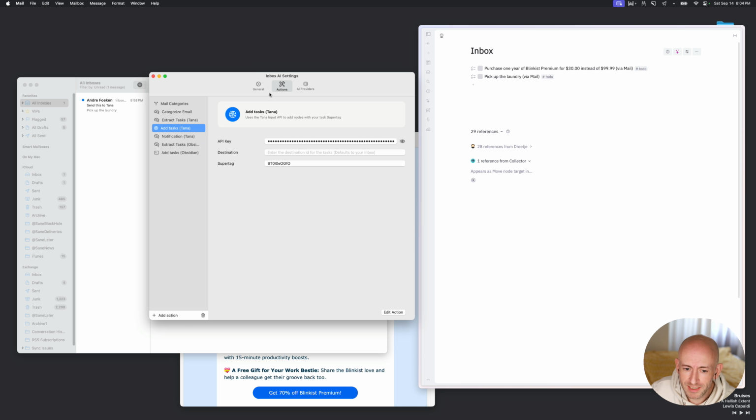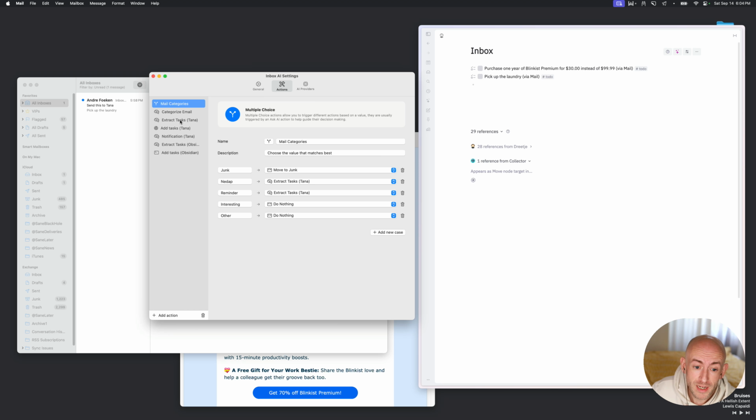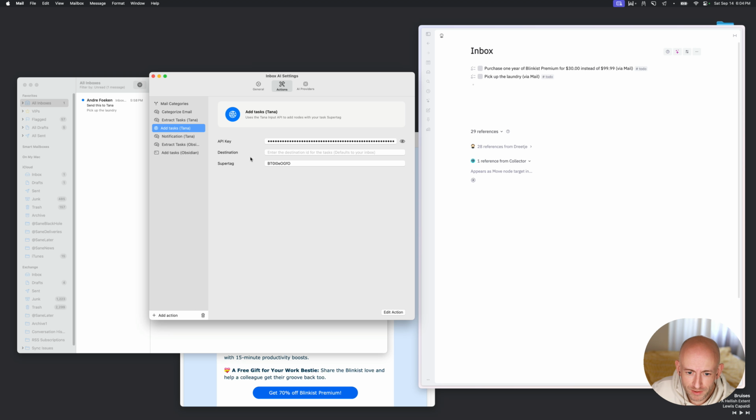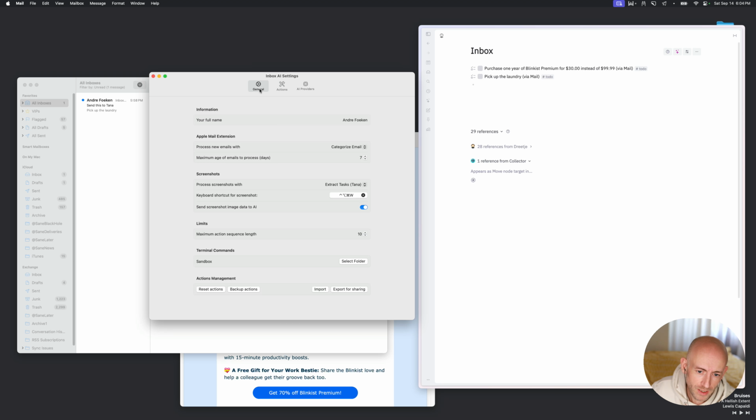Now, as you can see, it's quite powerful and complex. My goal would be to have it so simple that almost anything can be configured the way like this. Just filling in your API key and destination and super tag without losing the underlying power. So this is a very short introduction of how it actually works, and I hope that I'll be inviting more and more people. It's definitely an advanced tool for now, and I kind of like it like that.